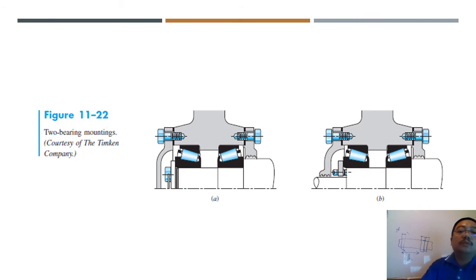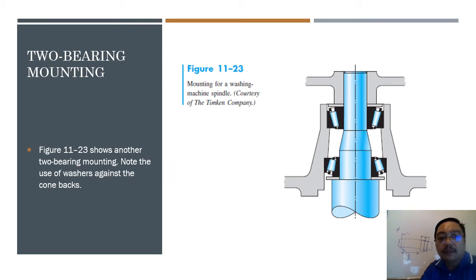So two mountings, two bearing mountings. Okay, here for example, and then these two bearings. Figure 11-23 shows another two-bearing mounting. Note the use of washers. Again, the cone max. This is the washer. This is the washer. This is the washer. And this is the washer.